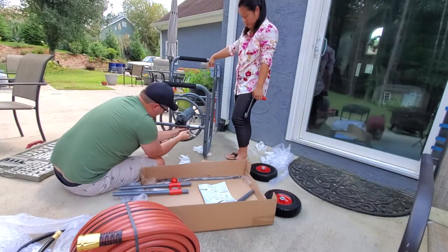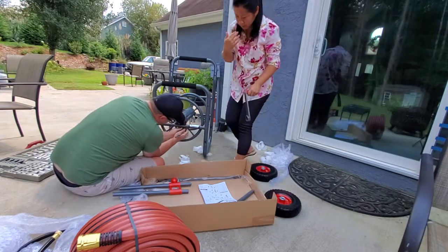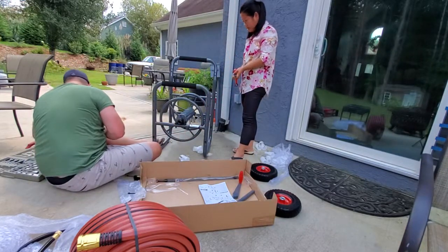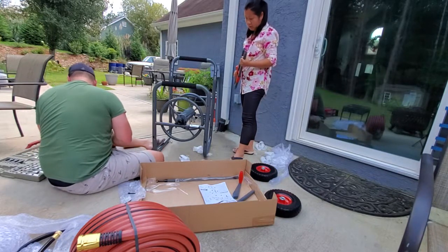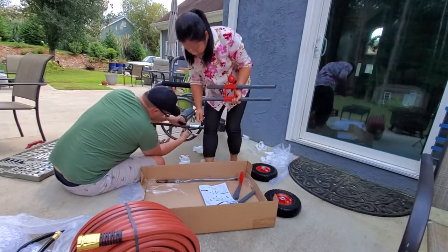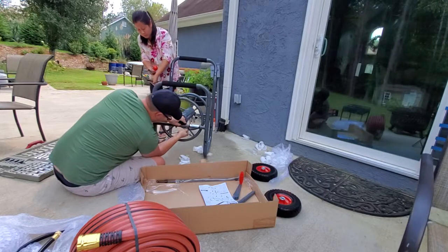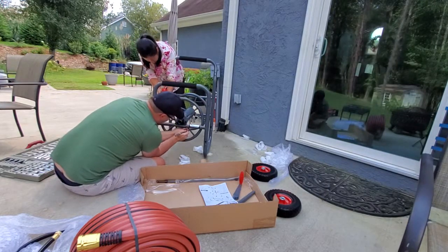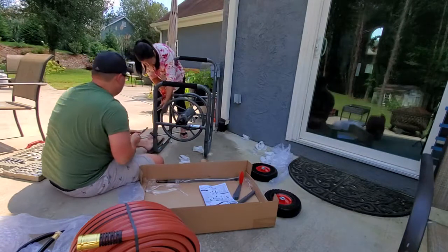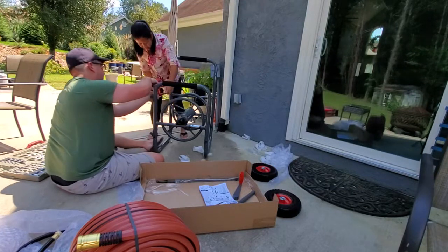So if this is where the water goes to, then the handle needs to go on this side. And the wheel guard. Can this go on either side? It has to go to the side that has the two nails. This is where these come in. Yeah, they go here and there. How do they fit? You can slide them from the front.